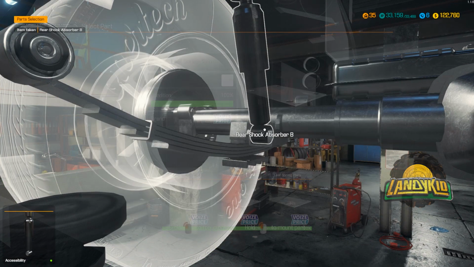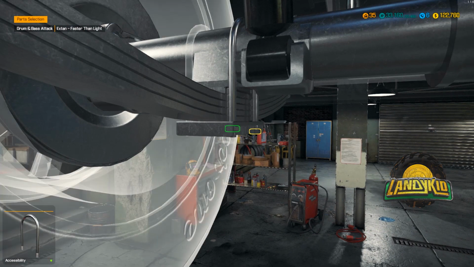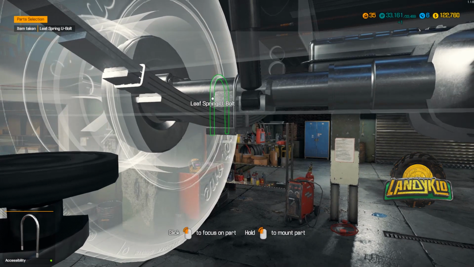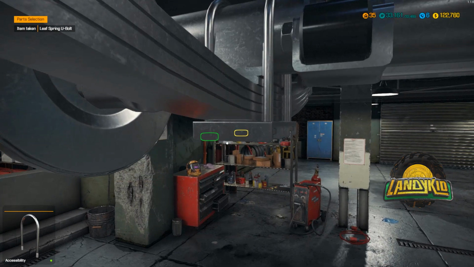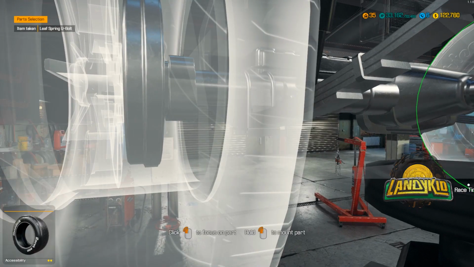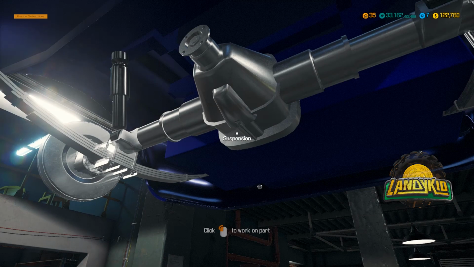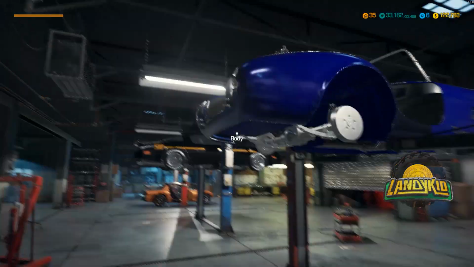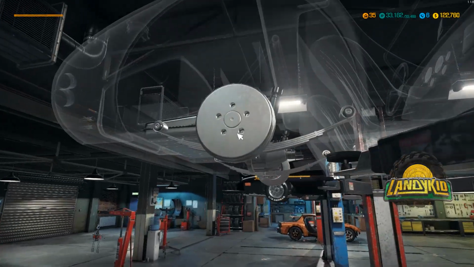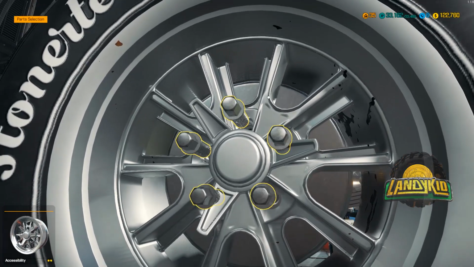Did I do the spring plate on the other one? I don't think I did. That could have been bad. That could have actually been real bad. I did do it by the looks of it, actually. Yeah, I did, sweet. Okay, so technically, it can become a roller. Because the wheels and tires are in such good condition, I may just sell it like this as well.